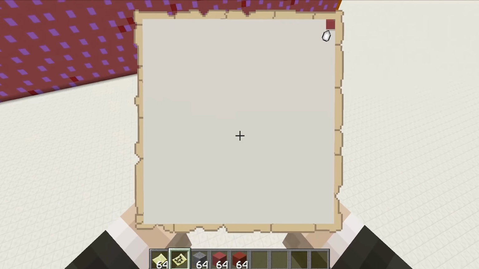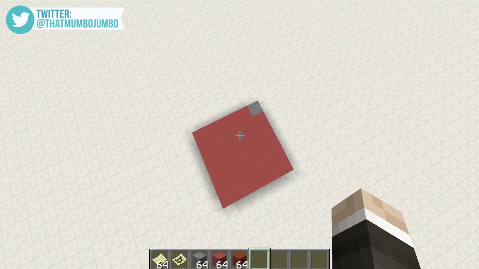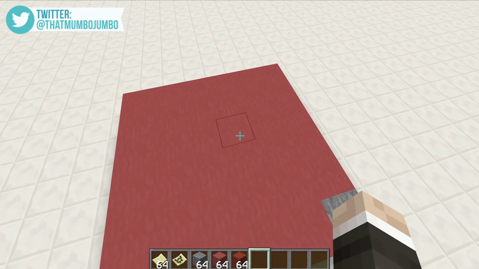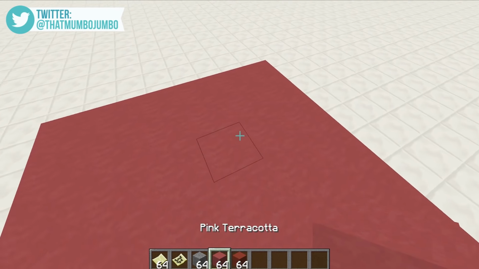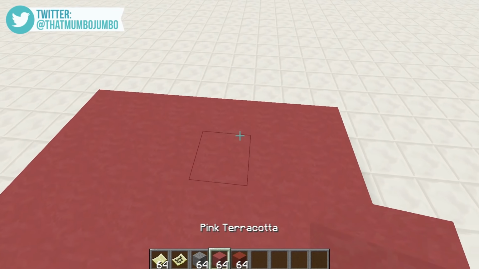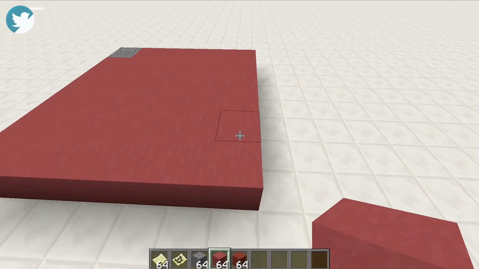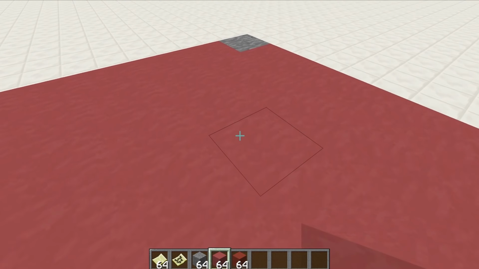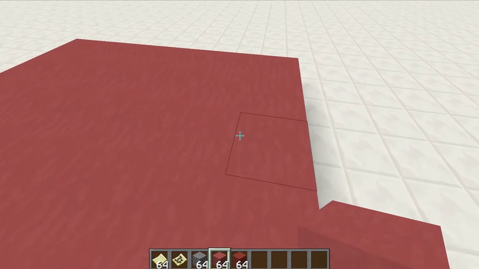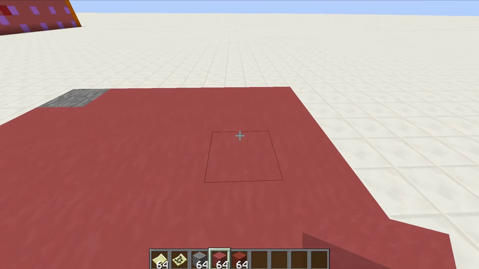So this is what it looks like actually on the map right now. And we're going to need something in the ballpark of 13,000 of these blocks. 13,000. Now, is that a lot? I feel like that's, I mean, it's about 170 stacks. Yeah, that's quite a lot. No matter how you say that, that's quite a lot of blocks.